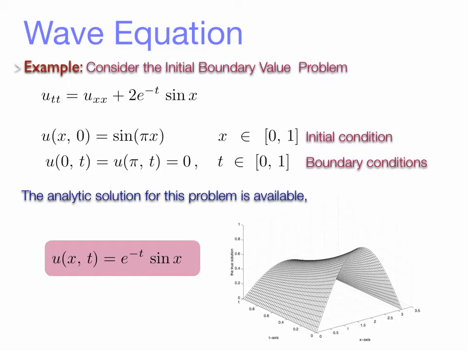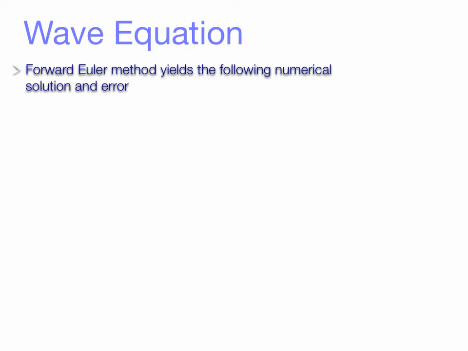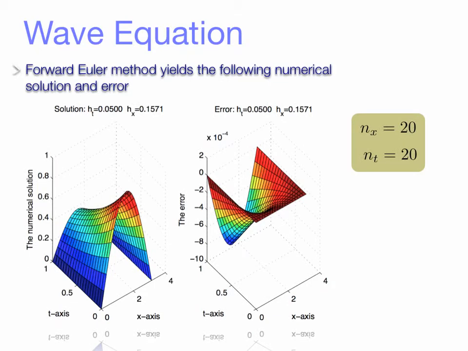If you solve this problem, you'll end up with this solution, which satisfies the two initial conditions and the boundary conditions at all times. And if we apply the forward Euler method, the fully discrete explicit method that we have described before, plug these input values and functions into the MATLAB routine, and use 20 equally spaced points along the time and the spatial directions, you're going to end up with a solution that looks like this. The error is bounded and small, and the solution was stable. And that concludes our discussion on partial differential equations.